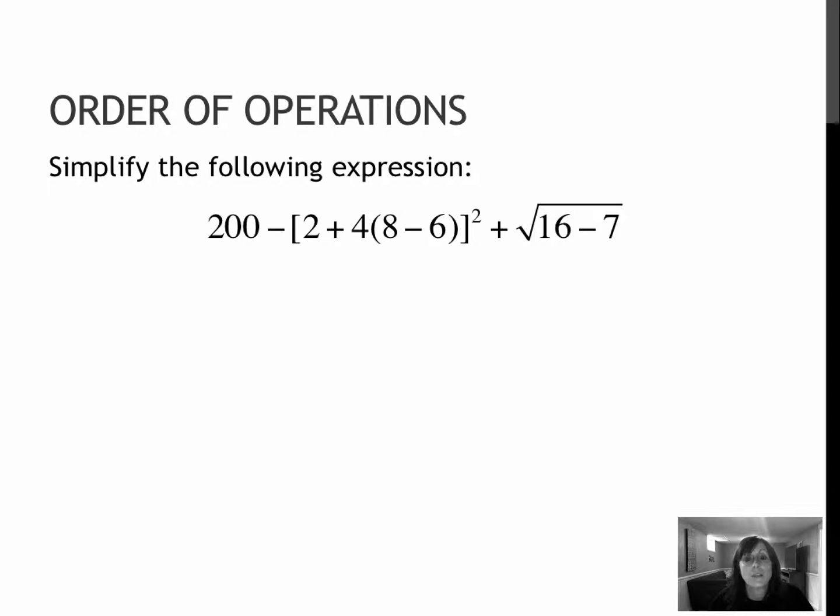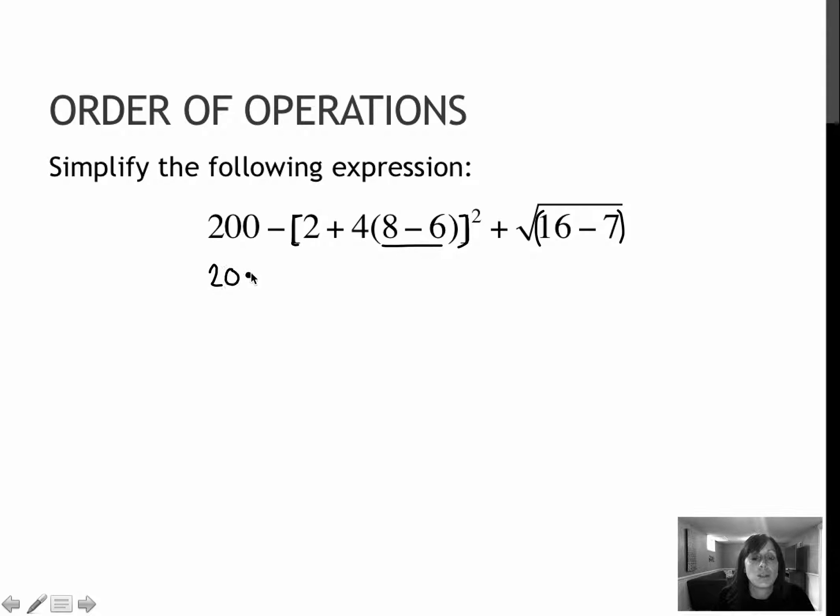This question is obviously more difficult, but we will work through it together using the order of operations. So the first thing in the order of operations is parentheses. And if you'll notice, I've got a bracket and then I've got parentheses within the bracket. So again, brackets are parentheses around other parentheses. I will go ahead and evaluate that. At the same time, even though the parentheses are not written here for 16 minus 7, I know that in order to be able to take the square root of something, I need to go ahead and evaluate 16 minus 7. So I'm going to put parentheses around that as well.